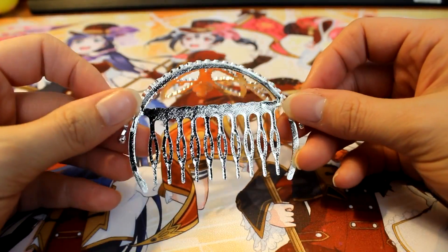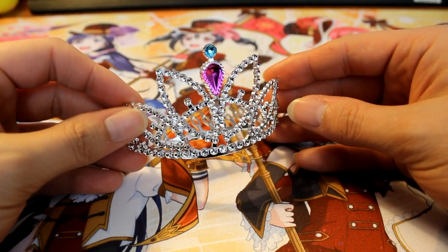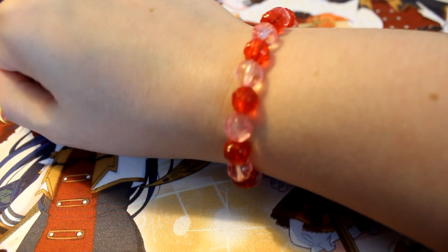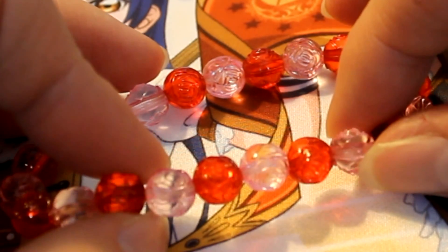Next up we have a Harajuku princess tiara, which probably explains why the booklet talks about Harajuku fashion. I'm going to open this up and wear it for the rest of the video because I'm weird like that — perfect, I look like a princess! And of course you can't have Harajuku fashion without more accessories, so they've also included this little beaded bracelet. The one I got is in a pink and red theme — I think they're roses — just another cute little accessory.